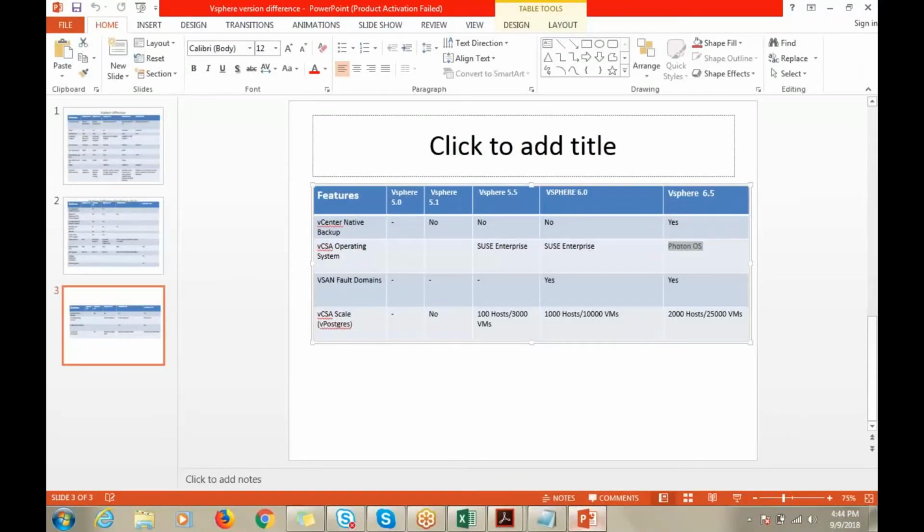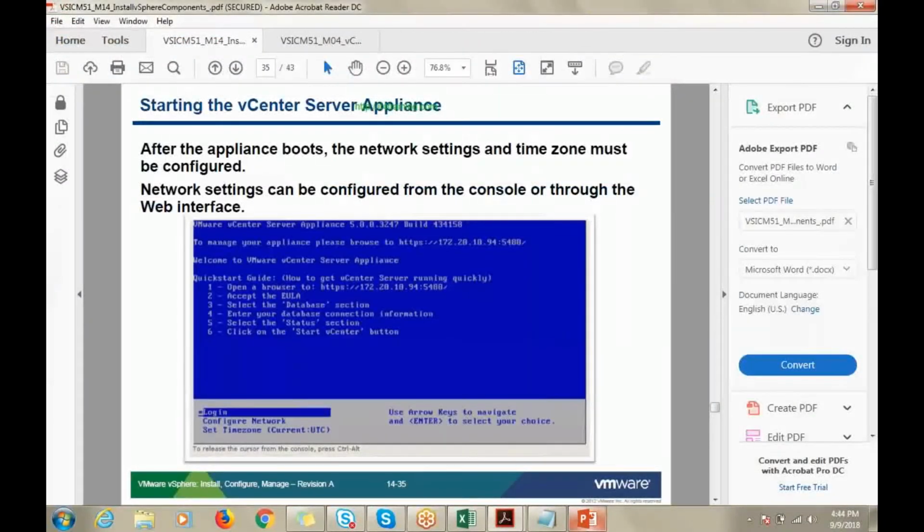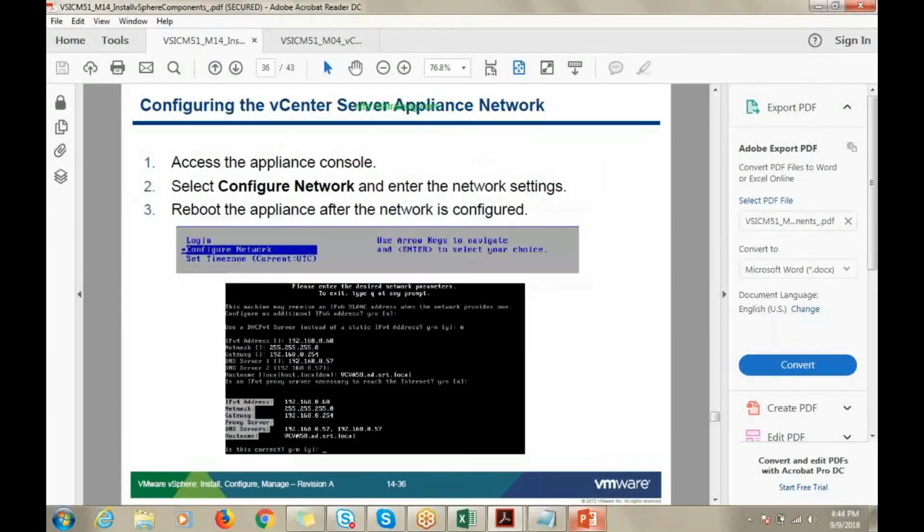Previously we were using SUSE actually. Now Photon OS is available, and that is predefined. vCenter is already installed in that particular OVF file. Database is already installed, so nothing needs to be configured. It's already available on that particular machine. So we need to copy, deploy, assign the IP address as per your environment, and use it. That's it.